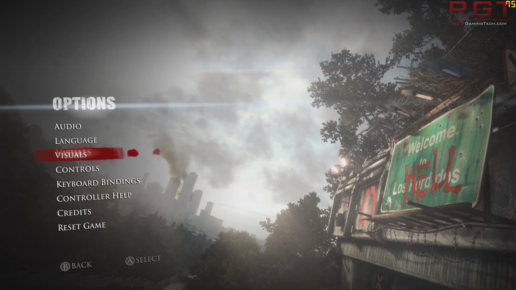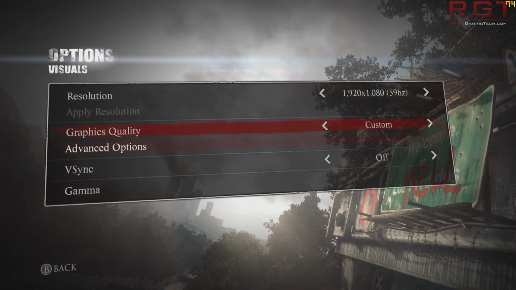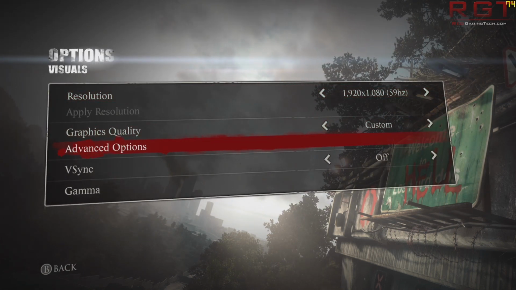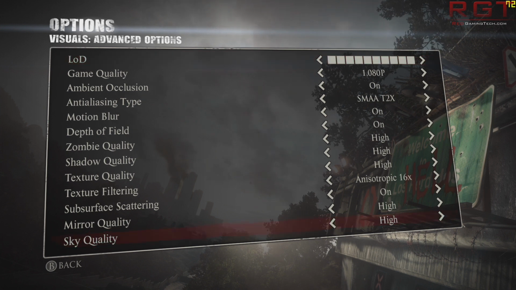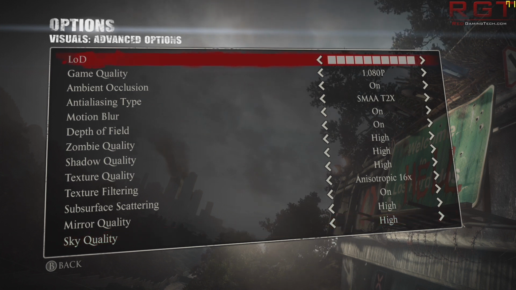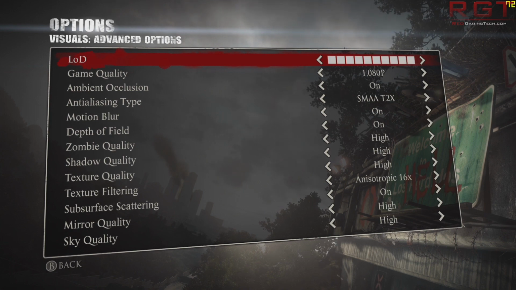But anyway, to explain the seemingly odd decision with the frame rate counter, I've unlocked the frame rate. In case you're wondering how I've done this, I have written an article. It's linked in the video description, which also gives you a downloadable version of the INI that I'm using and a detailed explanation. It's pretty simplistic, but it also goes into the drawbacks.